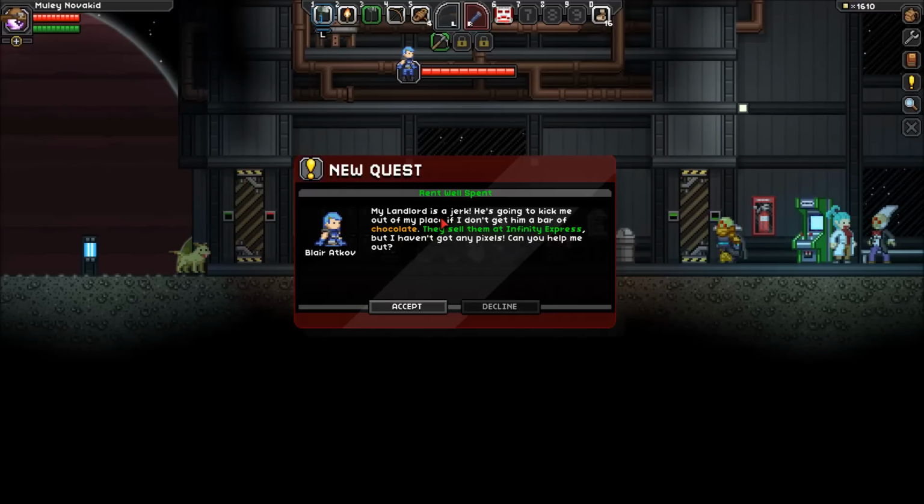What about you? My landlord is a jerk. He's going to kick me out of my place if I don't get him a bar of chocolate. They sell them at Infinity Express. But I haven't got any pixels. Can you help me out?